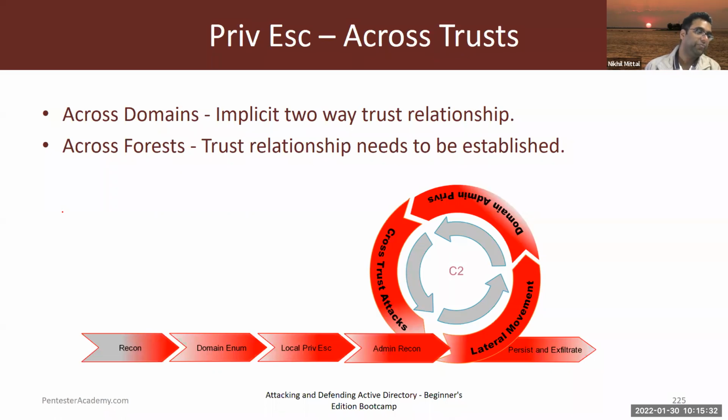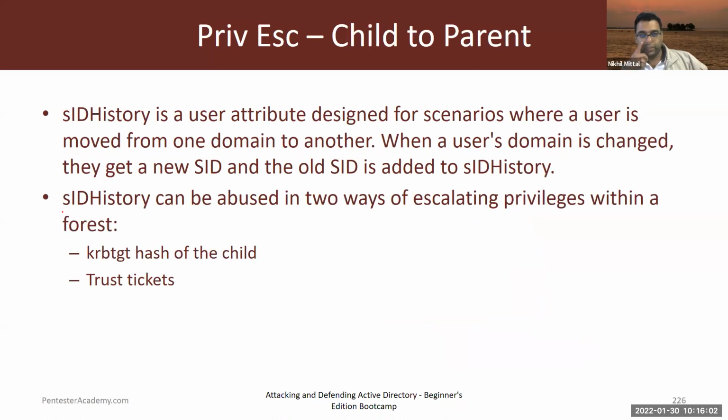Unconstrained delegation. We saw how we can escalate to enterprise admins using unconstrained delegation. But in that case, we needed a misconfiguration, that is, there must be a machine that has unconstrained delegation enabled. Is there a default way, without needing any misconfiguration, to escalate from domain admin to enterprise admins? Yes. Let's take a look at that.